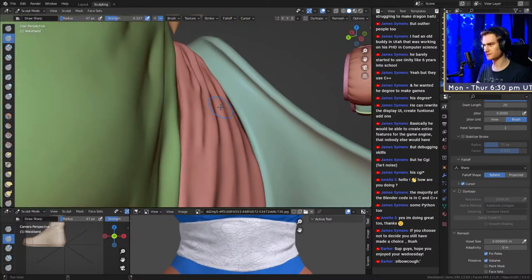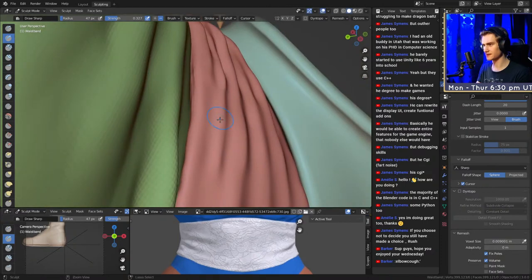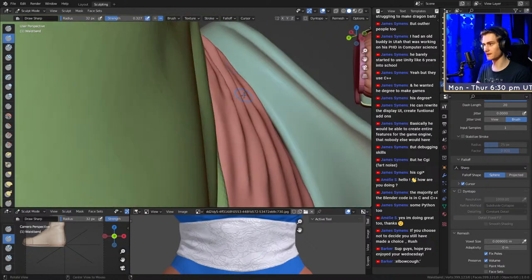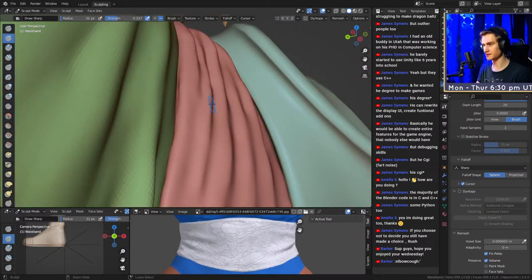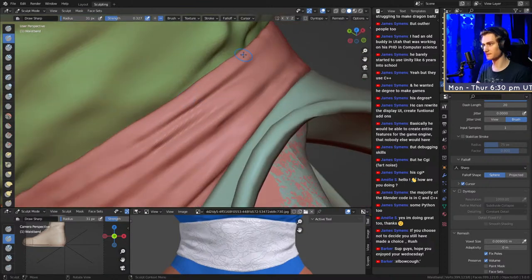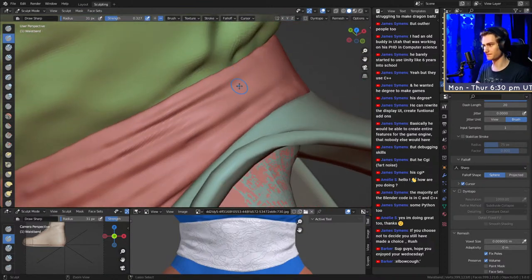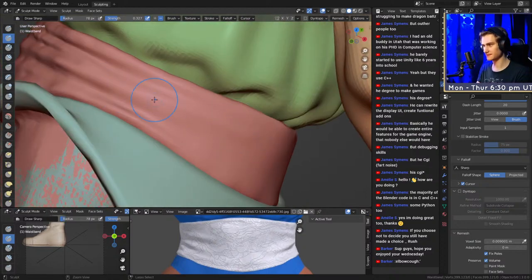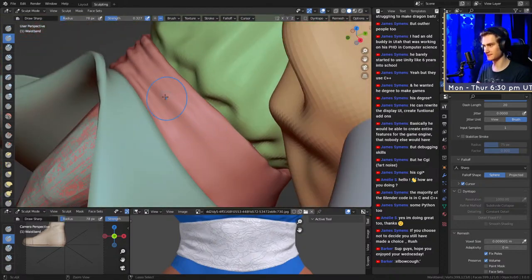They still look so blocky. It's kind of hard to really make them nice and clean. That's the only problem that I have right now. I guess I just have to go over it a little bit like this, just see if I can clean them up manually. That's what it takes. And then I'll do that.